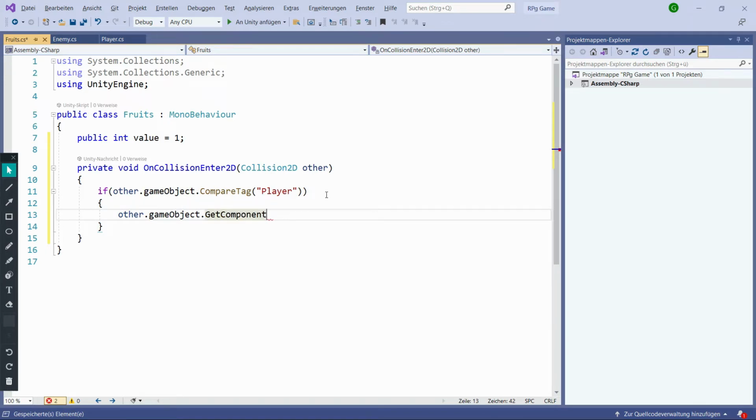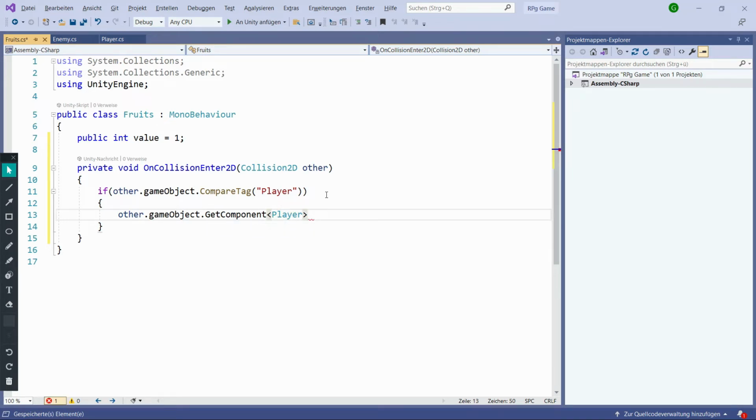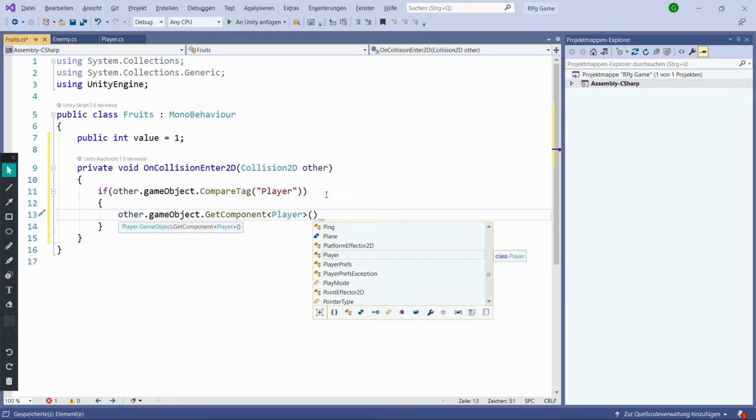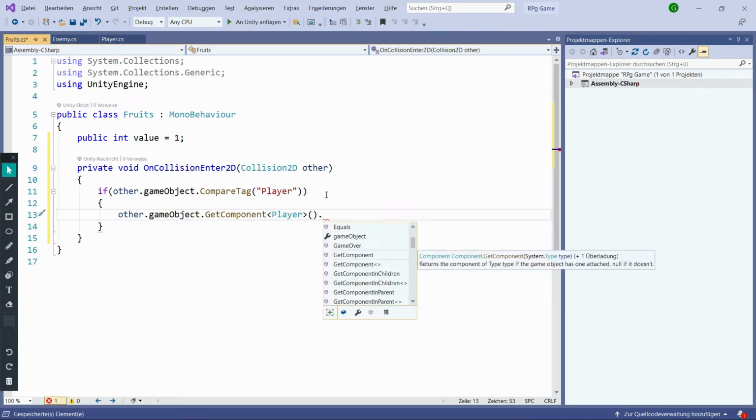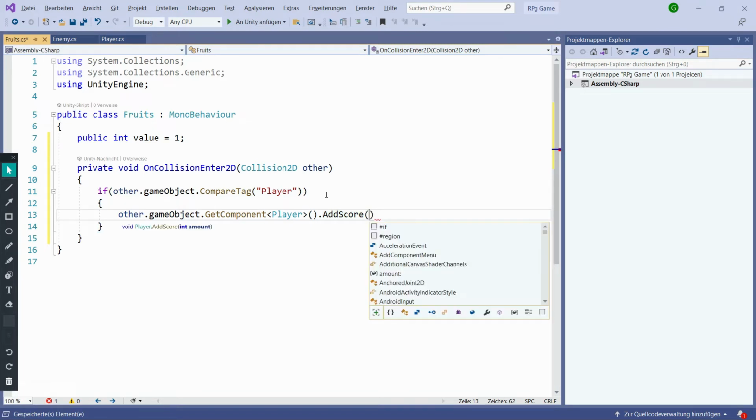We want to get access to AddScore from our script, so we need to bring our player script here. It's going to our player script, and after that, get the function AddScore and add the value to it.